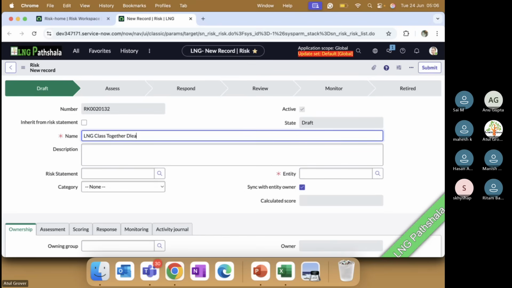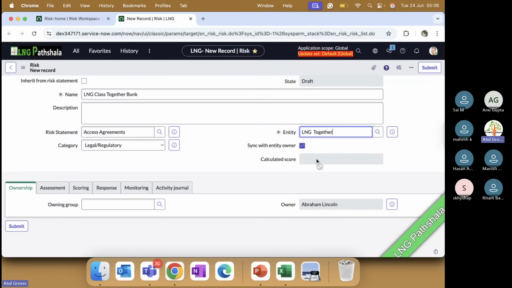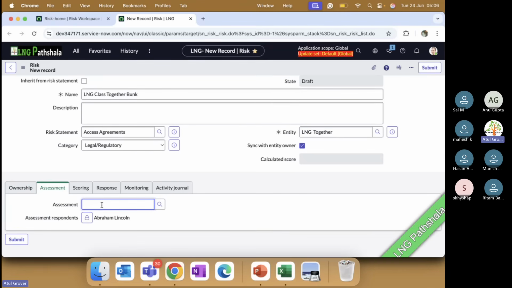What risk statement does it follow? It follows the asset agreement. Which category? Regulatory. On which entity do you want to put it? LNG. The score has not come yet. The owner is there. Assessment, which assessment does it work with?